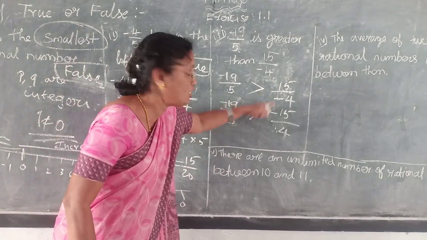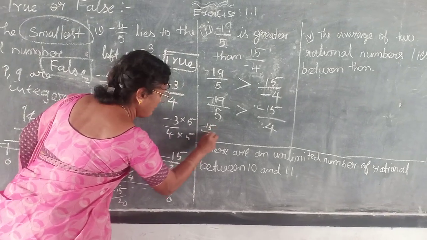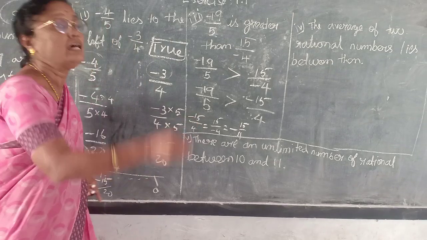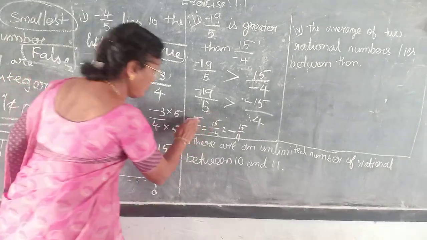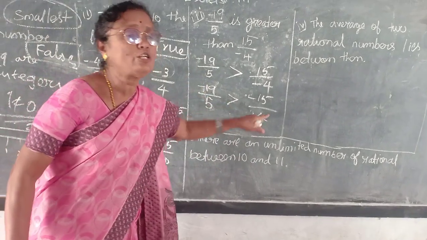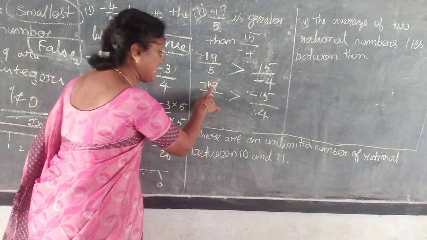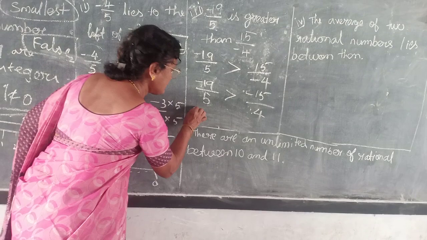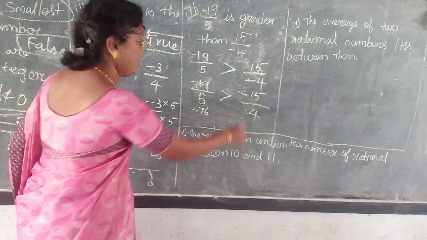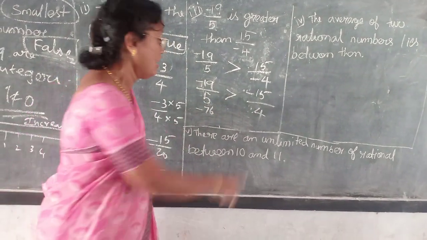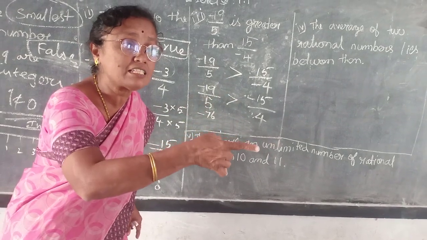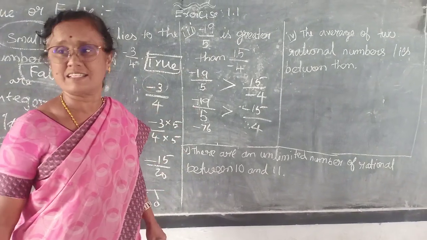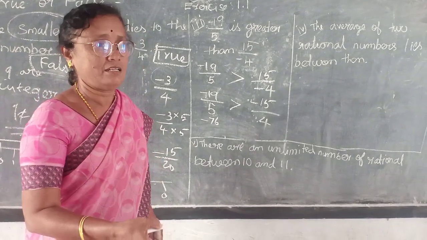Yes. So just puridadaga idu rendu onne da yerkaneve sollirkeenga paranga minus 15 by 4 let in ayirna 15 by minus 4 let in minus 15 by 4, all these three are same. Appo namakku kondu easy a irukku kandupidikku. 19 into 4, mentally you should calculate. 10 fours are 40, 9 fours are 36, 76. 40 plus 36, 76. Next one, 15 into 5. 2 15s are 30, 4 15s are 60, 5 15s are 75. Those who are able to calculate mentally, you can do it like this. Mental calculation, you should learn it. 75.